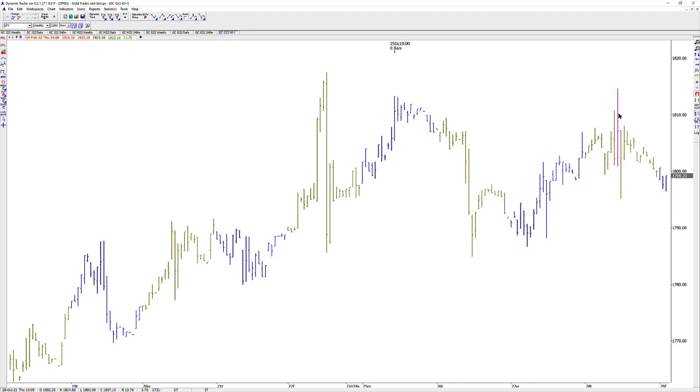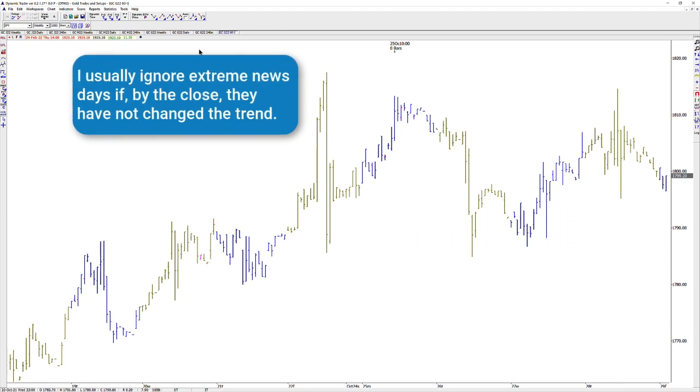So we could go down to 15-minute or whatever. We could even see this might have been a very, very short period of time where it went to a new high, and then again it came down and closed near the low of the day. So it didn't change the trend of the market at all. So typically, particularly on days like this, I just ignore them as extremes and take a look at the closing data, because they're obvious news events. And I've talked about that throughout the courses.